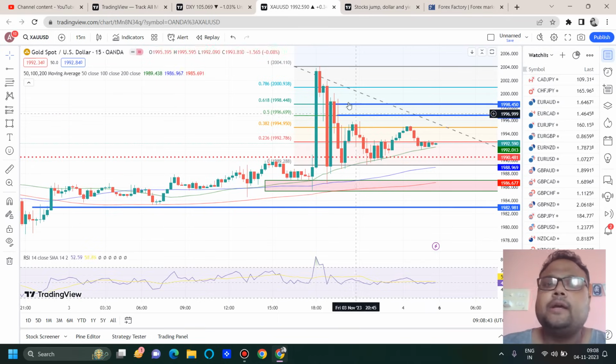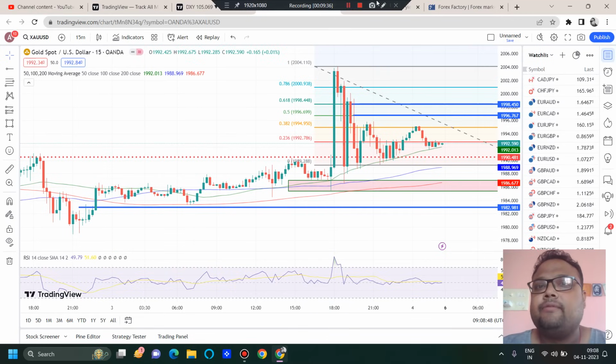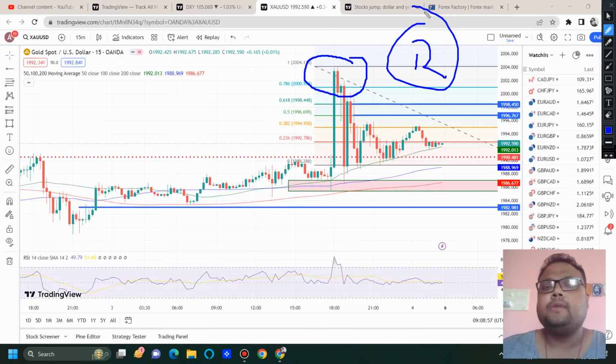Similarly, if the market goes up, you can look for some selling around the 2002 to 2004 level as well, because the high made by the market yesterday will also act as new resistance. Clear? And if you're a scalper, if you have a good experience in the market, then you can also look for some risky scalping opportunity around 1996.50 1998.50. How much can you expect? 20 to 30 pips, not more than that, because this is a risky scalping opportunity.